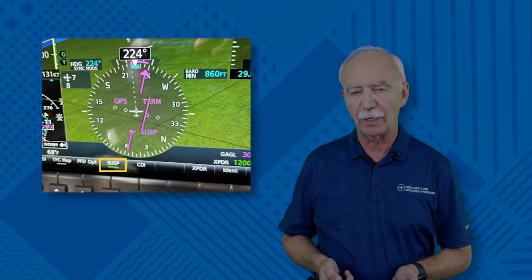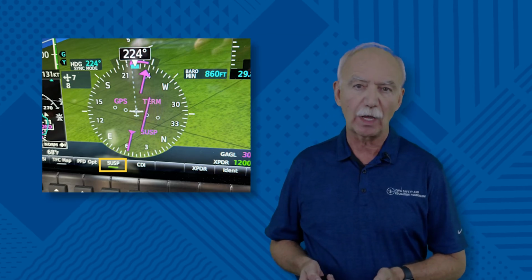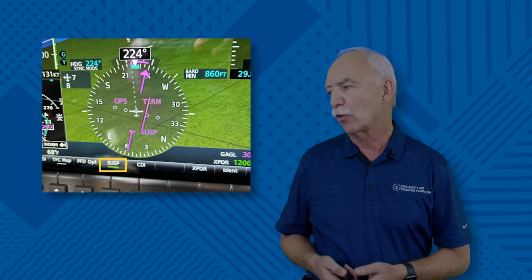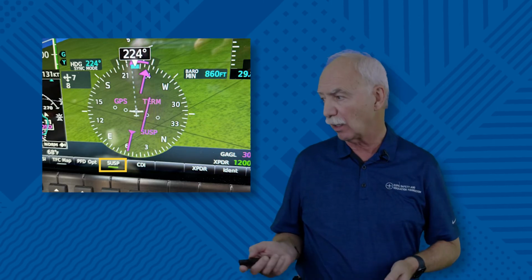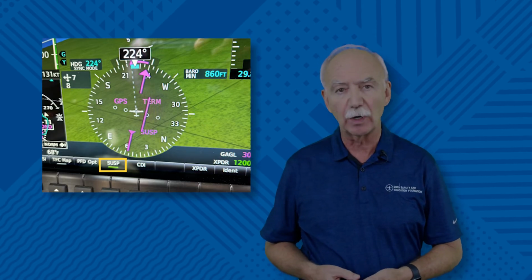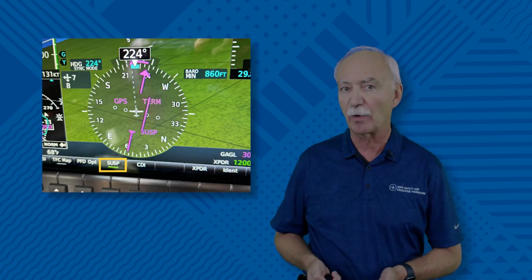Now, the other thing I lumped into this discussion with OBS is another feature called Suspend, or SUSP. This has created a large degree of controversy because in our original Garmin navigators, and even to this day, the Suspend button is co-located with the OBS button. And so I showed you before where the OBS button is located, but now if you look at that same spot on your screen, you will see that there is no OBS button anymore. It has switched to Suspend. What is this really all about? This can become quite a complicated subject, but I'm going to try to make it as simple as possible.